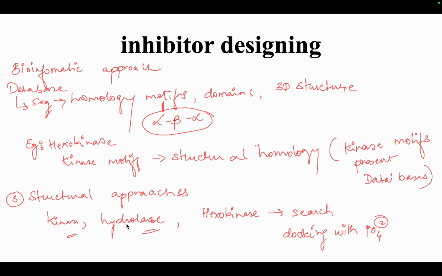So the kinase domains will have a phosphate binding site on them. Doing a docking experiment with a phosphate can help us understand this: if the phosphate is docking onto the active site, then we can say this enzyme active site involves some phosphate, it is a kinase or a phosphorylase, so there is some binding of the phosphate. So all these approaches are structural approaches to find the active site.